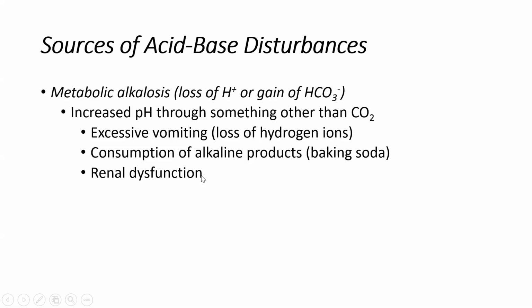Because the kidneys have a natural ability to lose hydrogen ions, secrete hydrogen ions into the urine and reabsorb bicarbonate ions across the proximal tubule, if you have an increase in this function, or hyperfunction, of the kidneys, you can lose excess hydrogen ions if they're secreting too many hydrogen ions, or if you're reabsorbing too many bicarbonate ions, that can also contribute to that metabolic alkalosis. So really a renal hyperfunction would more correctly contribute to this metabolic alkalosis.